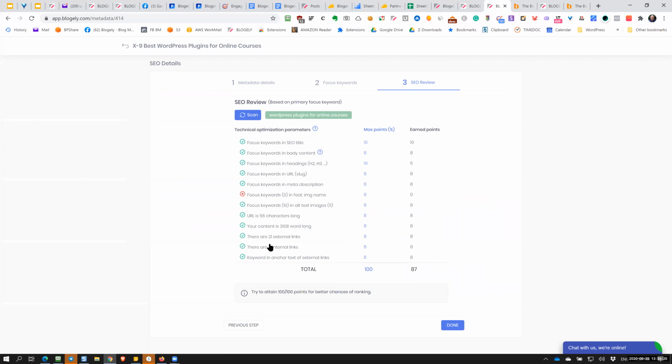So all of this is basically calculated dynamically. Green check marks are what you're striving for, what you want to look at for the final result. 87 is actually a pretty good score. My Rank Math shows pretty much the same. When I upload, we might be 2-3 points apart, but we're very close. So when I push it there, I simply review what Rank Math is saying. Sometimes Rank Math gives a higher score, like 2-3 points more. Sometimes 1 or 2 points less. But for me, it's pretty much evenly split.